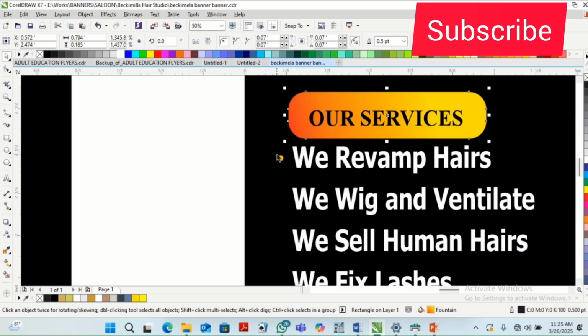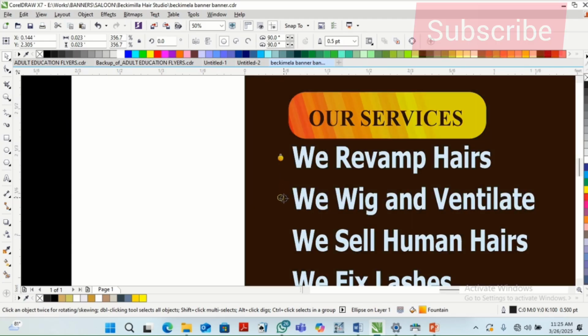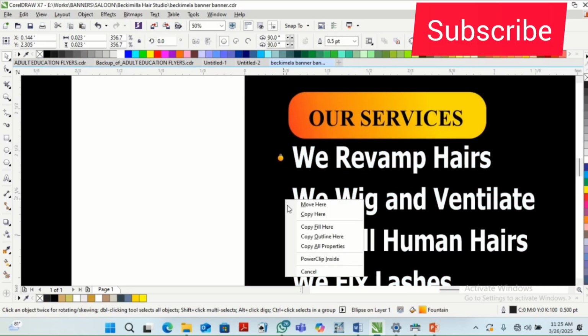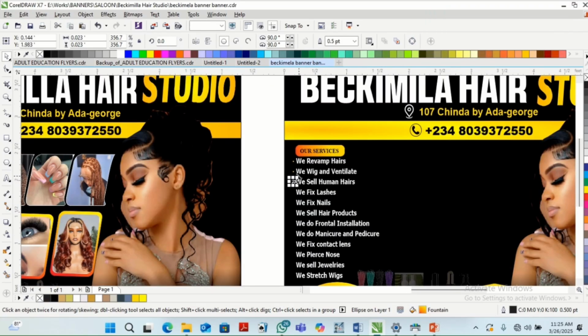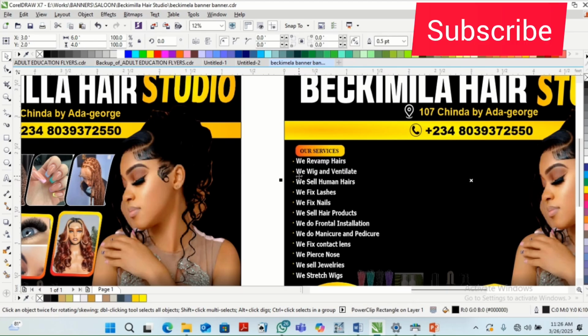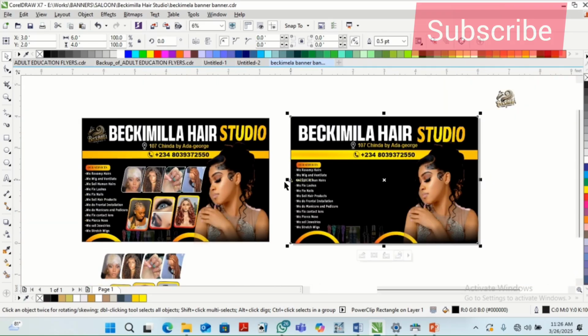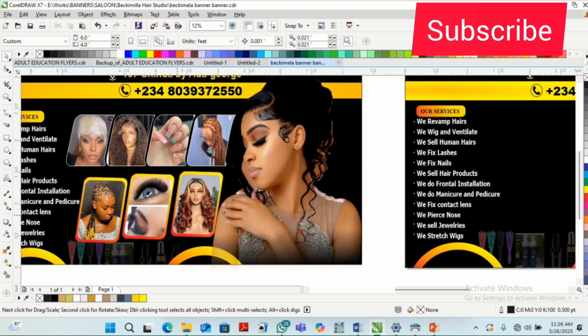So the next thing I'm going to do is, you see, I've duplicated the fill because I want to use that same particular fill. So you know what I said, you hold down the Control key, drag the fill you want, then drop it there. Then I'm going to duplicate this to the number of bullets that I have here. So that is done now.